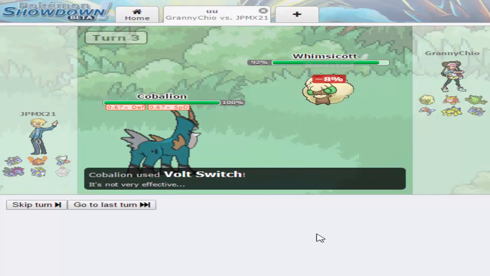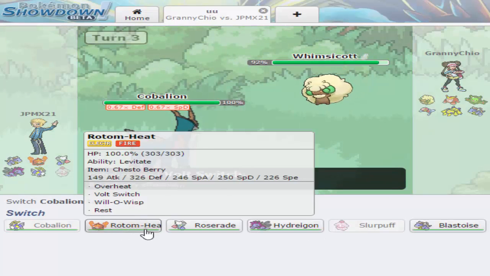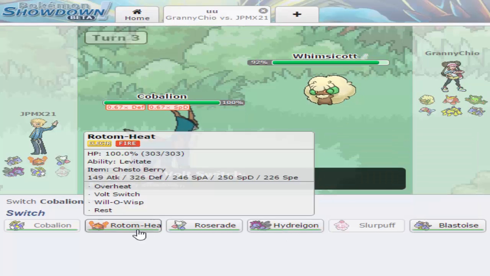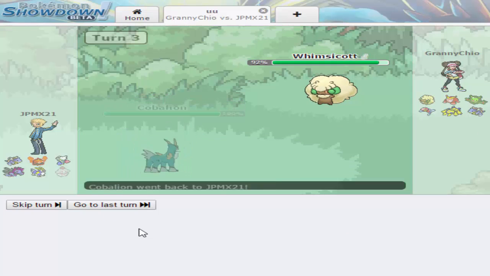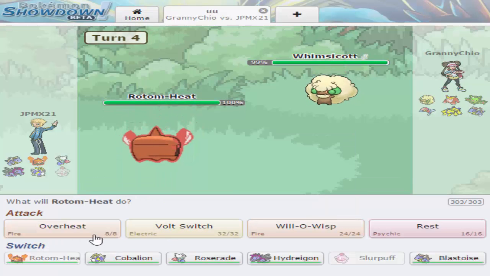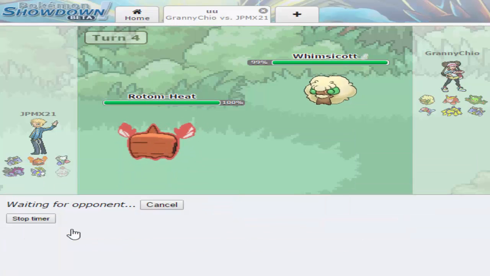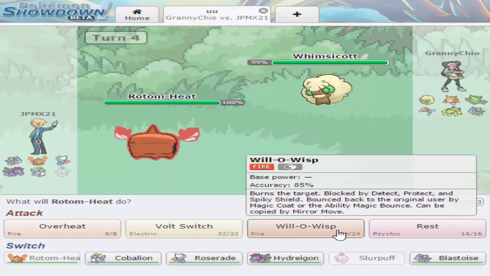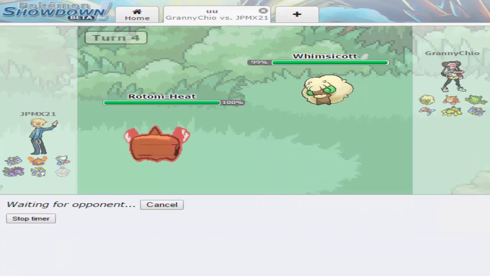Okay, he's gonna switch out into the Whimsicott. Now, I kind of want to switch out into the Hydreigon, but he does outspeed, so no, we're not switching out into Hydreigon. We see the leftovers, which is not that bad. And please don't switch out. What's the best Pokemon that he can... Should I go for a Will-O-Wisp? Let's go for a Will-O-Wisp.